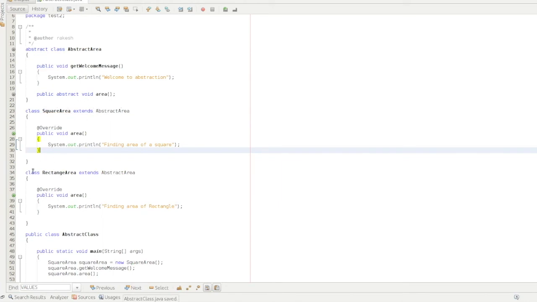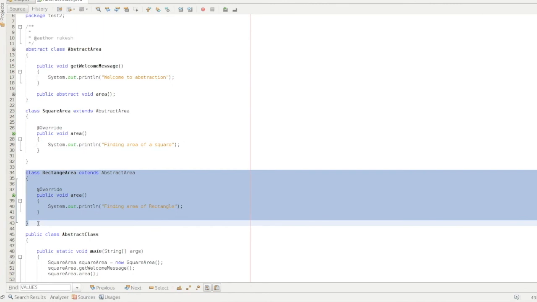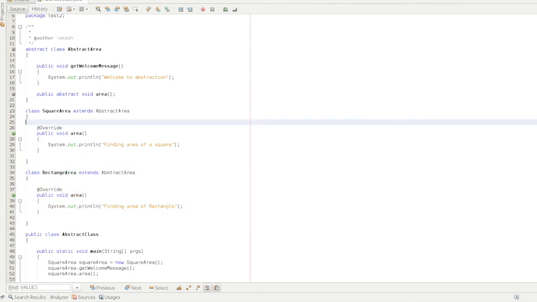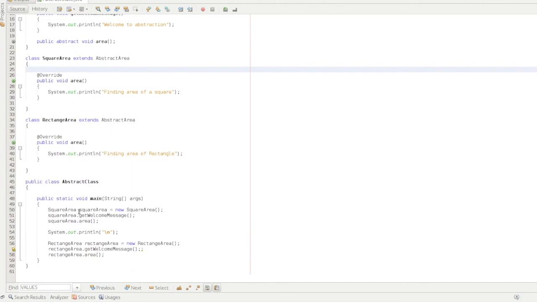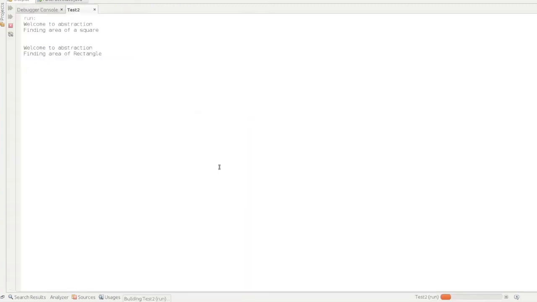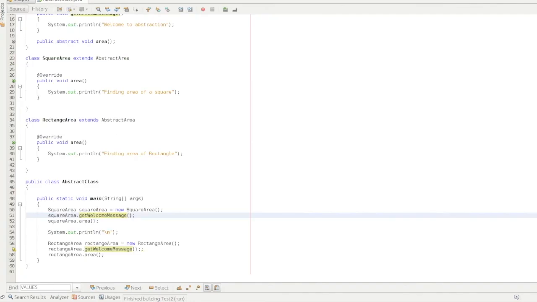Then we have created a similar class, RectangleArea, which also overrides the area method. Then we have created two objects, a SquareArea object and a RectangleArea object. Using the SquareArea object, we have called getWelcomeMessage and then the area method. It just calls the respective methods for displaying our output.